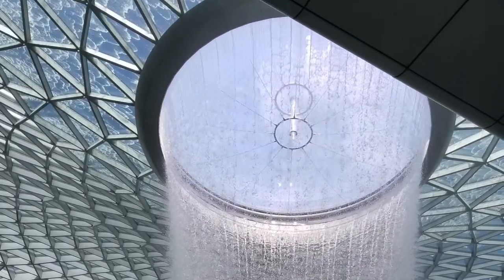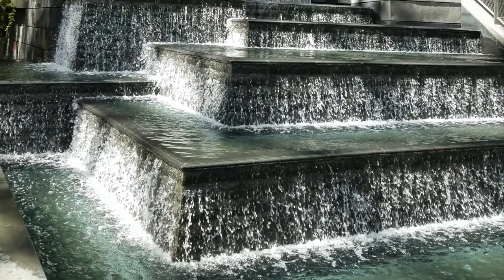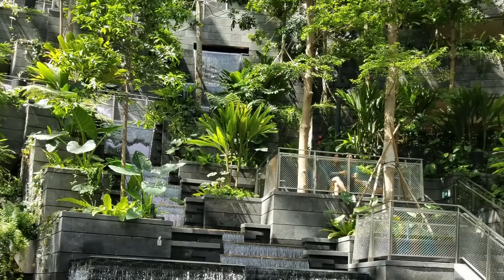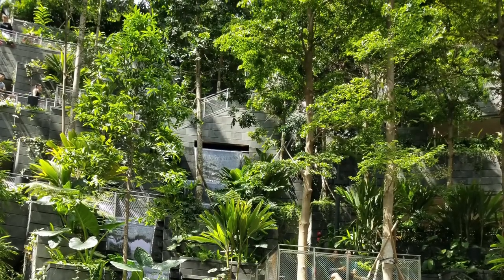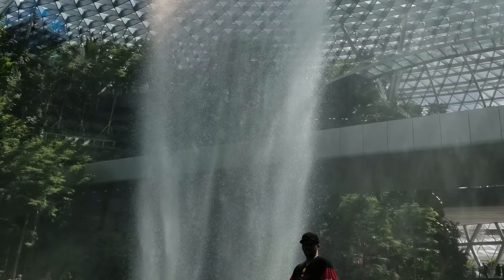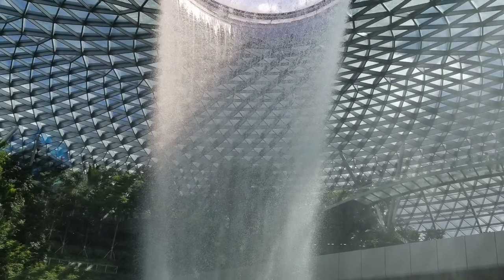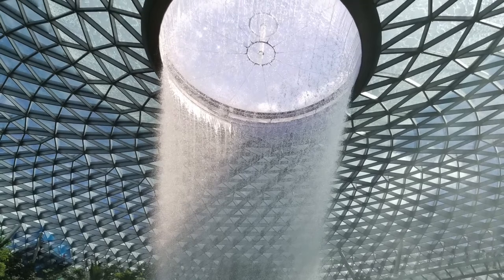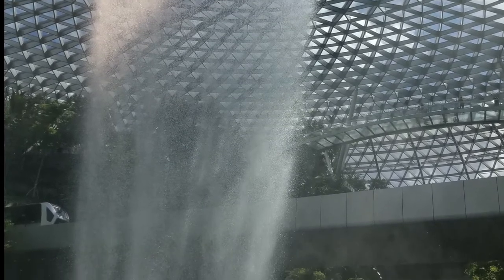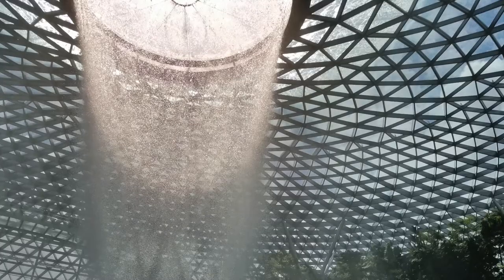But Jewel is magnificent. We actually decided to spend a day there, more or less, probably one of our last days, to do the remainder of our souvenir shopping and just to check it out because it is so beautiful. They have all these amazing waterfalls, and it's really well done. There are also multiple shopping areas and food courts throughout the whole mall. On the top floor, or one of the top floors, they even have a child's play area with a net where kids can climb above, and it's basically babysitting to keep your kids busy while you're shopping. I thought that was really creative.